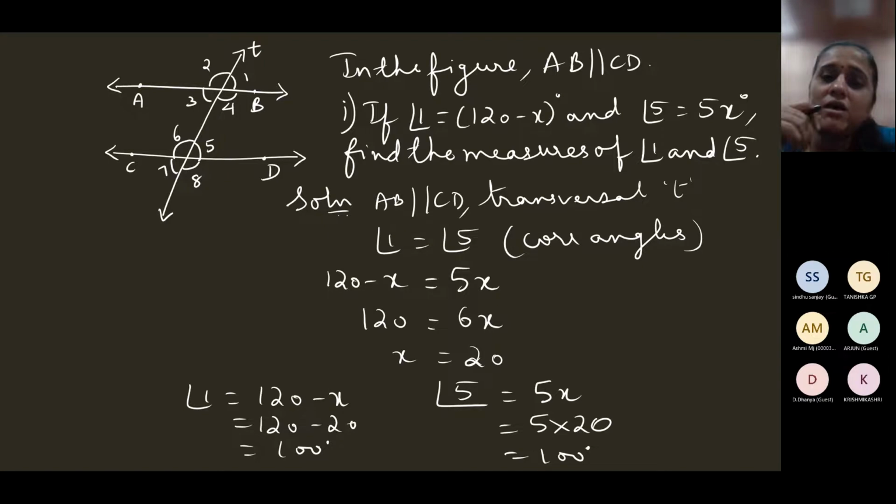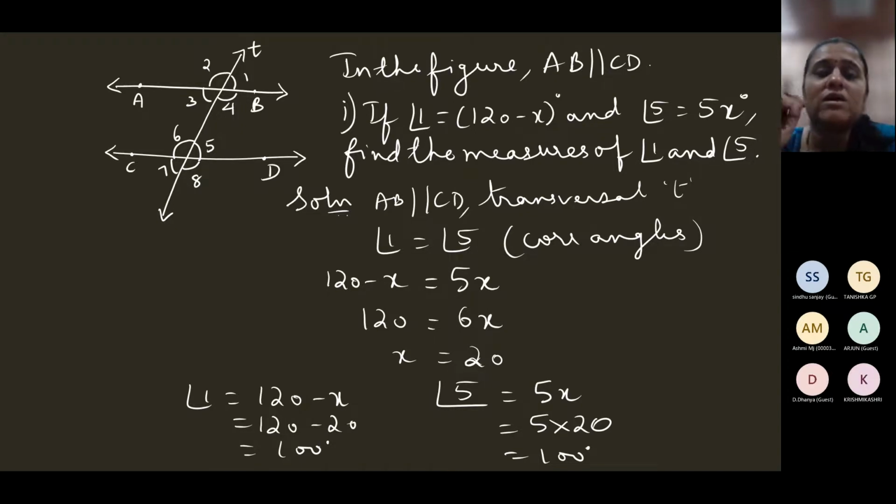That is one way. There is no direct relation between angle 1 and angle 6, and we talk about them because we are given expressions for them. So use vertically opposite angles: angle 1 is equal to angle 3. Now 3 and 6 are co-interior angles and supplementary, so you can add both the expressions and equate to 180.